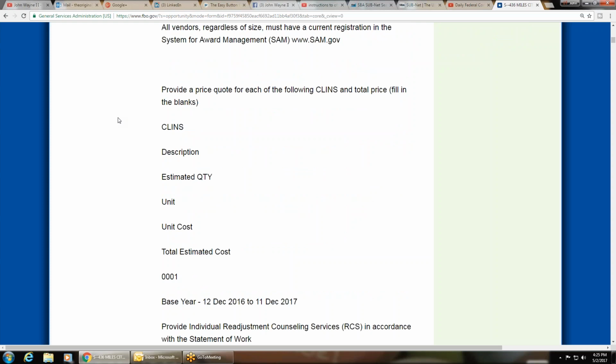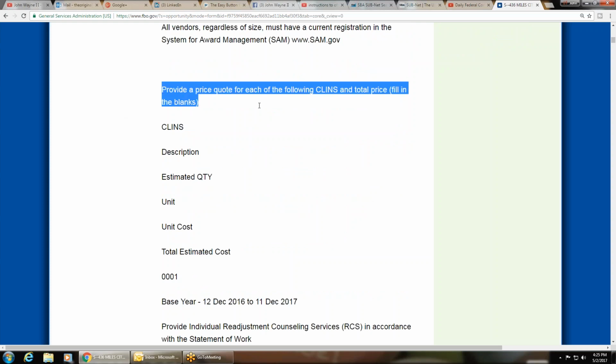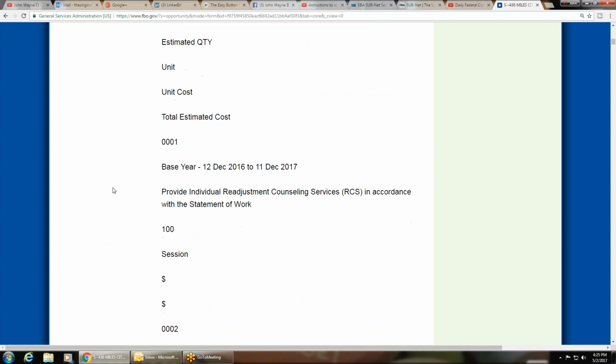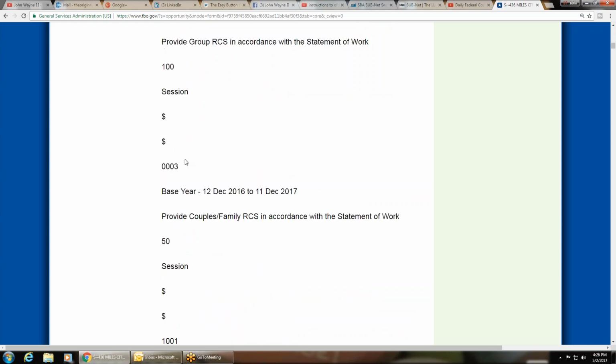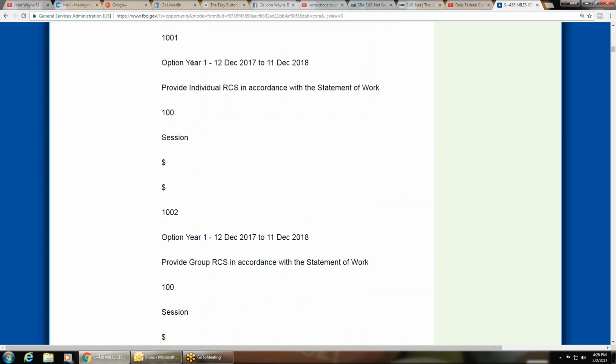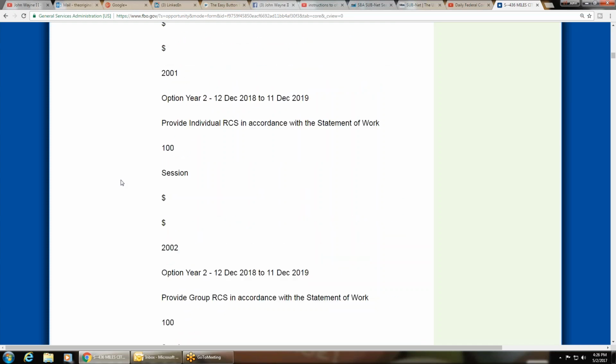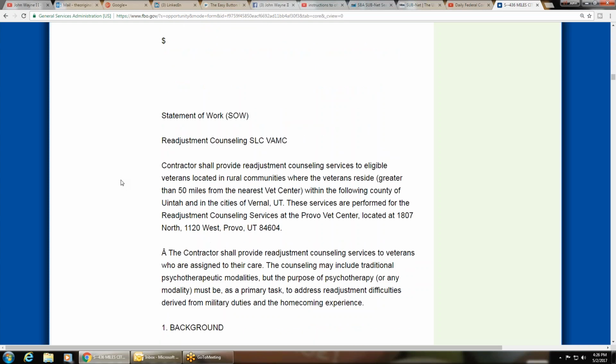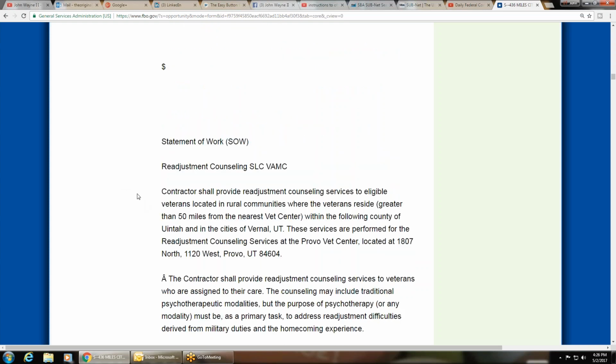Okay. So please provide a price quote for each of the CLINs. CLINs is contract line item numbers. They want a description, estimated quantity, unit cost, total estimated cost for the base year, and then each year after that.